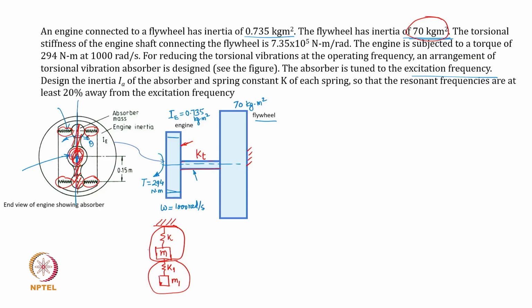Okay, it's just that the absorber is compactly sitting in the frame of the engine, or it can be an extension of that frame. But basically, by assuming the flywheel to be large and rigid enough, I am making an assumption here that I can treat this system as a primary system, and the absorber inside the engine as a free vibratory system, which is an absorber system. This is how I convert the actual physical system into its simplified vibratory model. Okay, coming back to our basic vibration analysis.